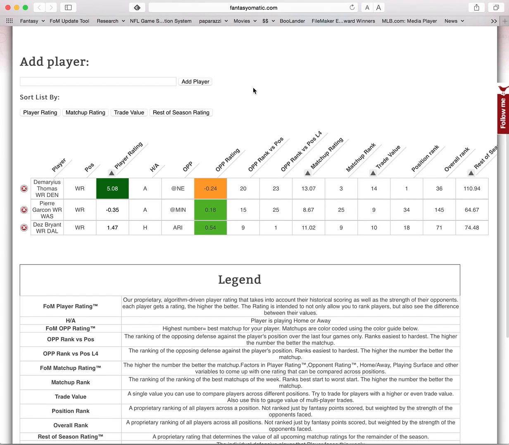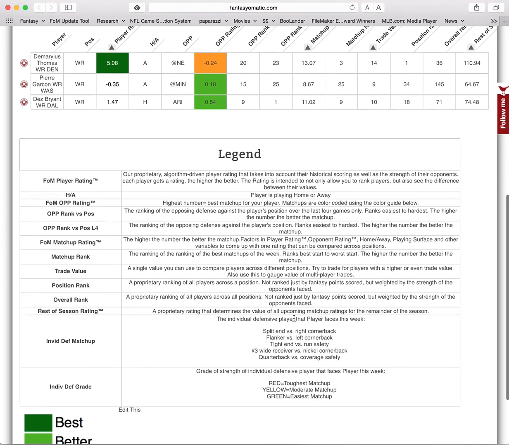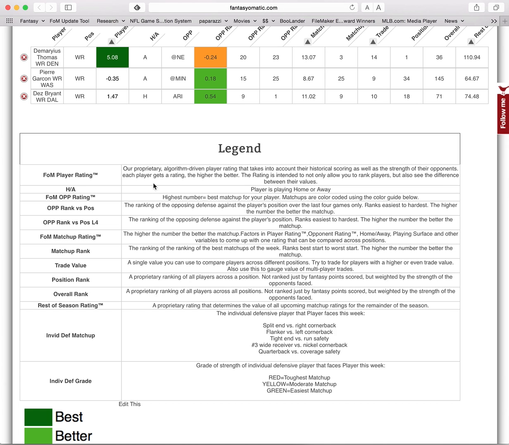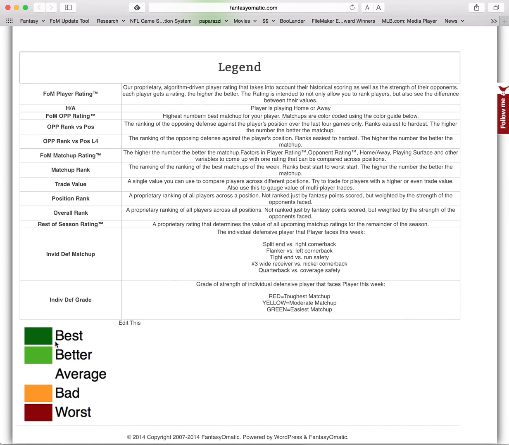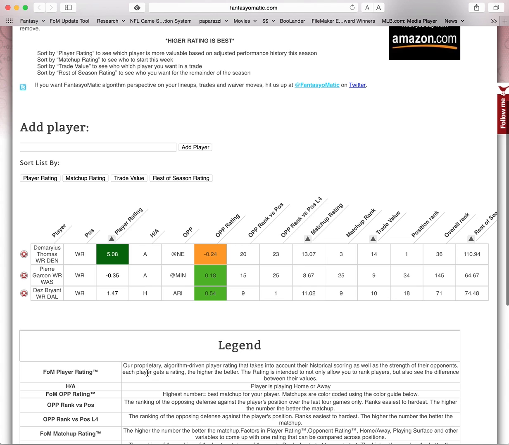Once you get all the players that you want to compare, there's a couple of different ways that you can sort it. If you want to learn more about what all these column headers mean, just simply review the legend, where we go into detail about all of them. And then also you'll notice any colors that are used follow our color charting that we've been using this season, the best all the way down to worst. The key really is just go with the highest number or the green or the dark green rating, and try to avoid the low numbers or the dark red, and the yellows are kind of in between.